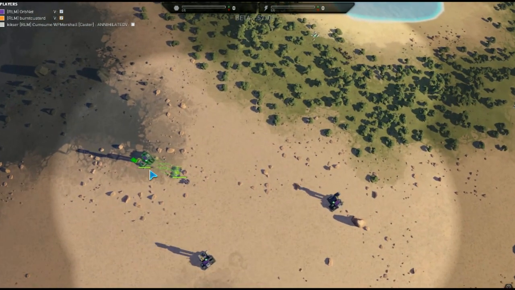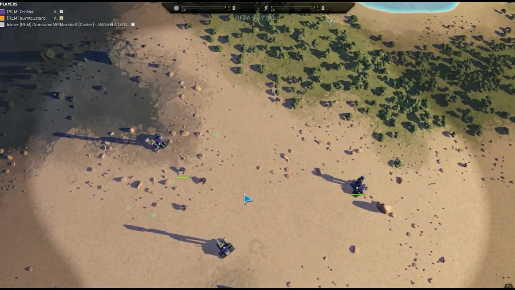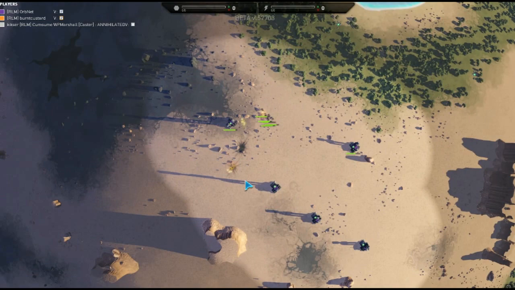Here come the scampers now. He needs to get a turret up, but he's not going to get one up in time. This entire force is going to be deaded. Unfortunately, no, he sees them just on the horizon there. He legs it. No, he's not going to leg it in time. No, he doesn't, and everything is lost.